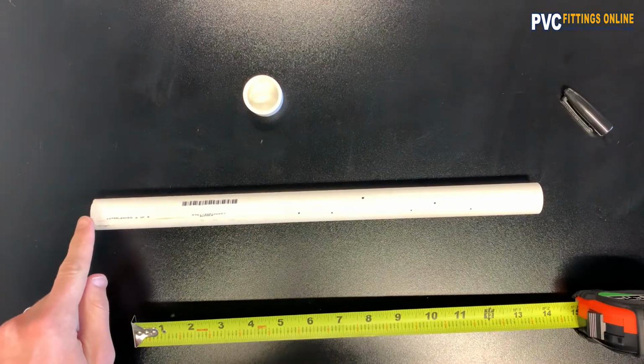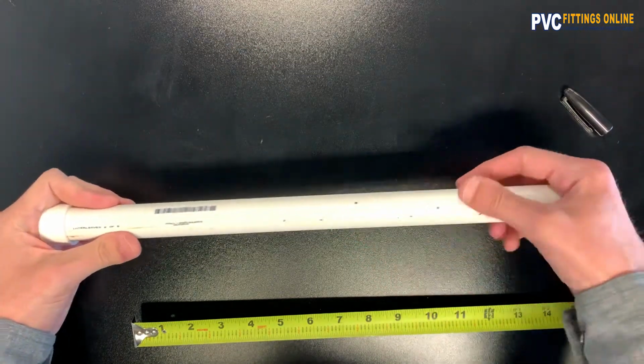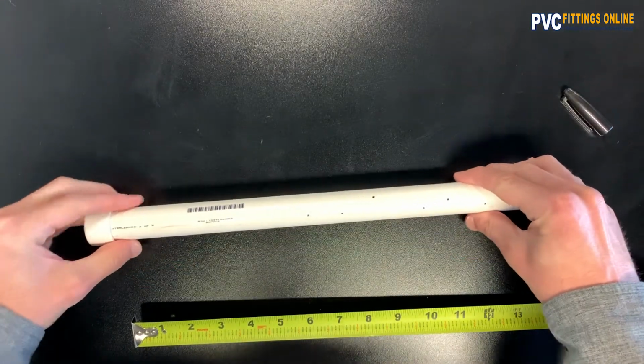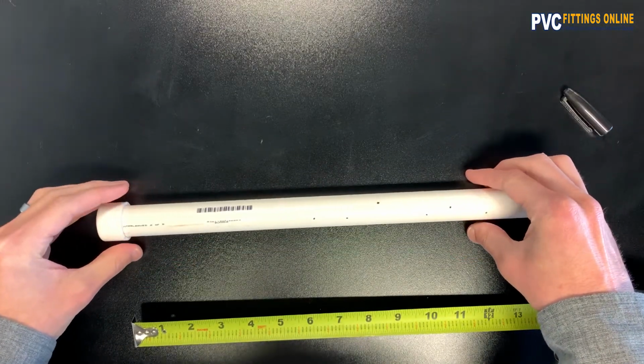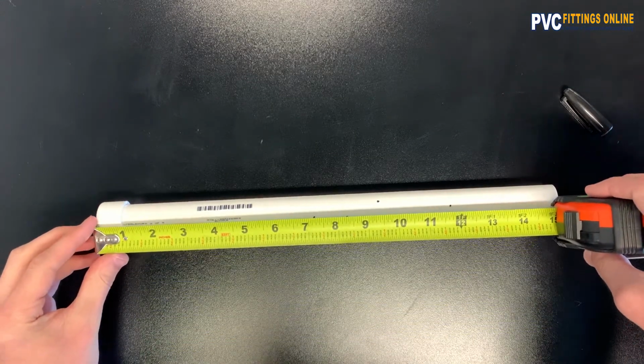On the end of the pipe, furthest from the markings, attach the PVC end cap. You can use primer and solvent cement if you would like. If you prefer a temporary hold, just slide the end cap over the pipe and it should be a tight fit.